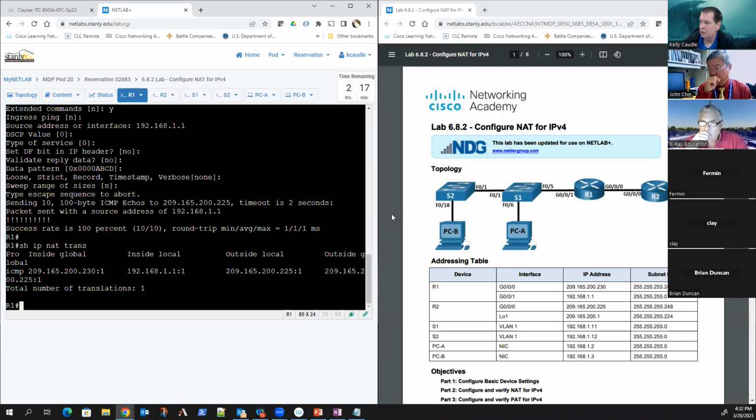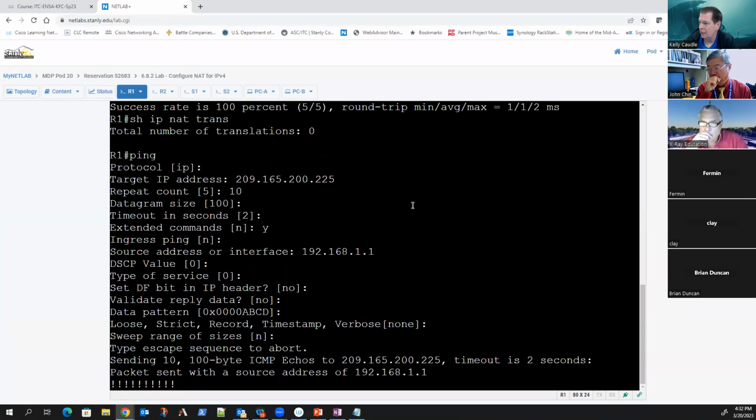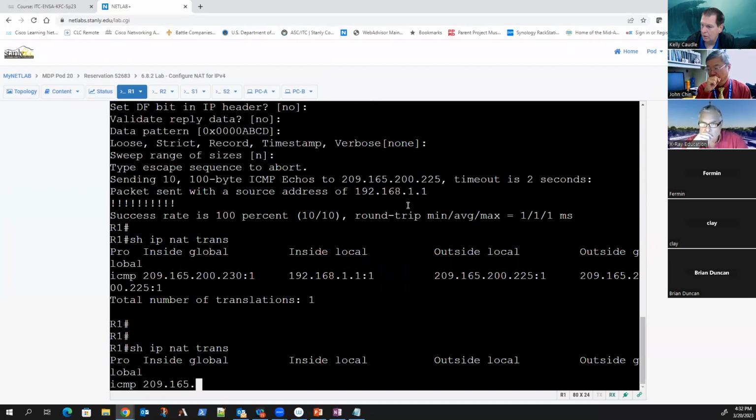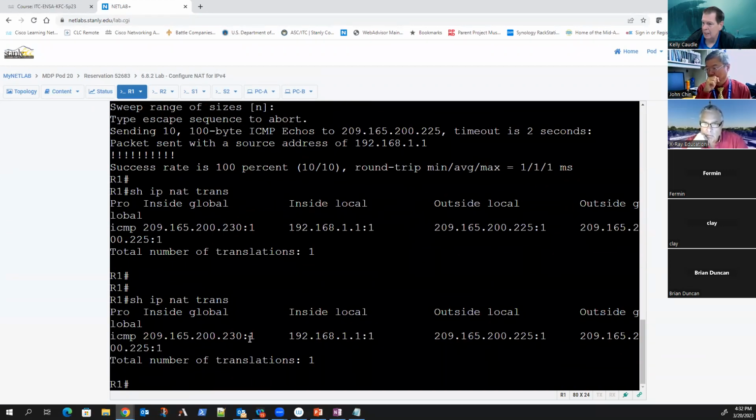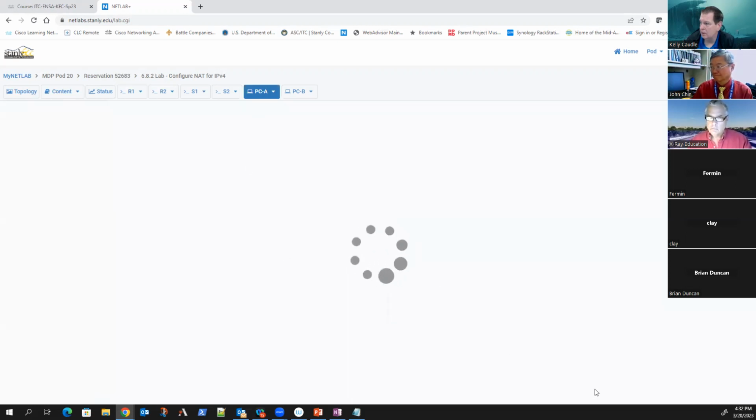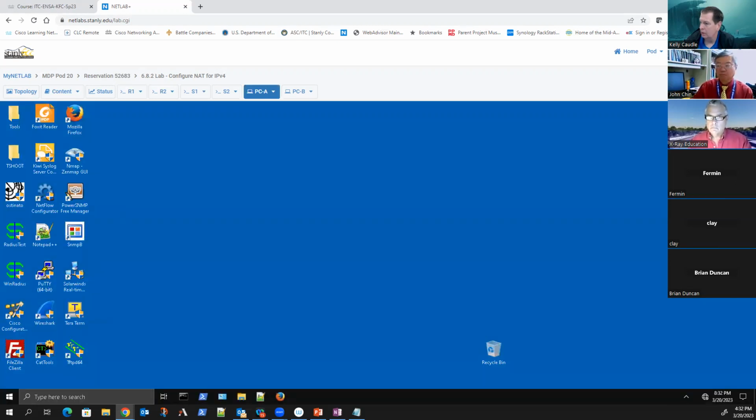So now you can see we've got an actual inside local, the 1.1, which was the IP address we pinged from, and it is being natted or padded. It's actually been port address translated to 230 using a port number 1.